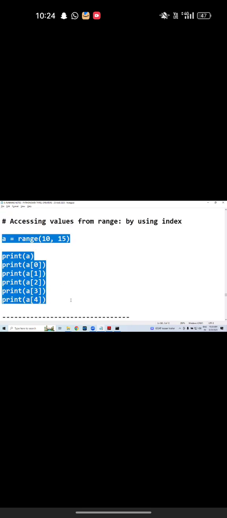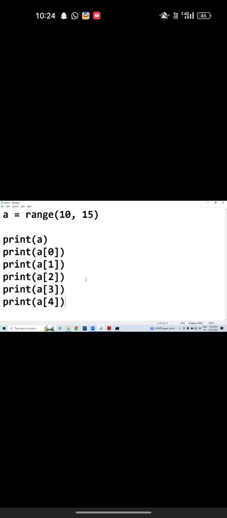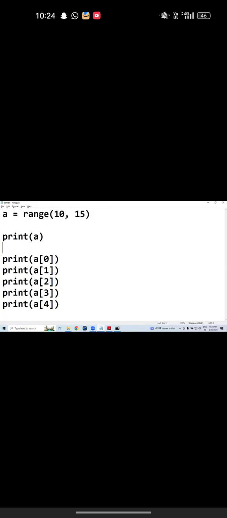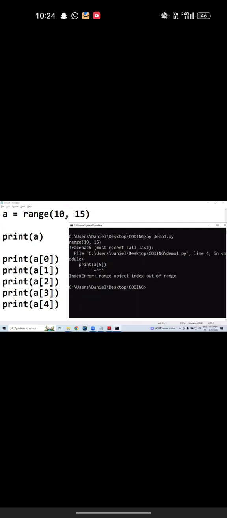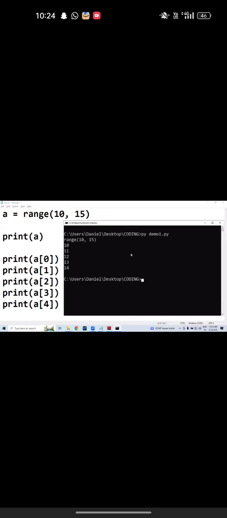Let us take this example. Yeah, this is still okay. Just try to run this code. You will get an output actually. Anna, please, everybody look at my screen. I have a small question. By using range, I am creating 5 values. How many values? 5 values. What is the starting point? 10. What is the ending point? 14. Am I right? Good.